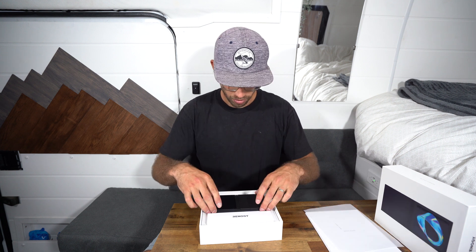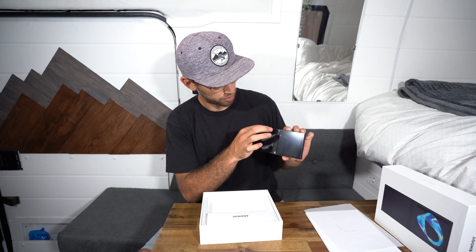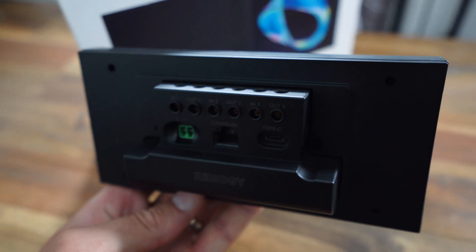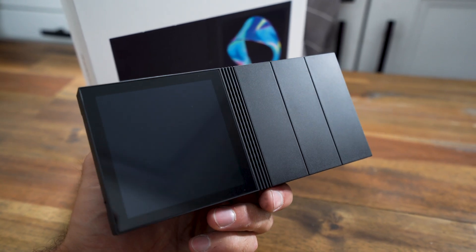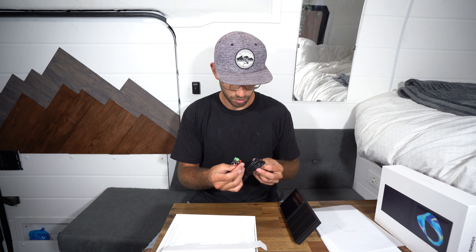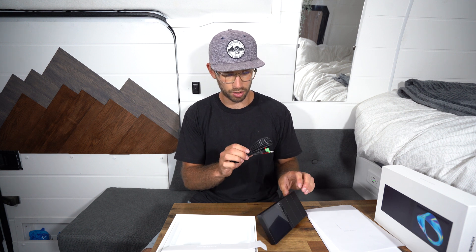Got the manual and quick start guide. We have the little digital touchscreen here, and we have these touch switches on the side. On the back we have a Type-C connector, in/out ports for all three switches, an RS45 port, and positive and negative to power the unit. It looks pretty basic. I saw somewhere online you can just kind of balance it in there, so I might start out with that since I have no idea where I'm mounting it yet and I don't want to start cutting holes in the wall. The power cable looks extremely easy to set up - basically just hooking up a positive and negative, and it's fairly long too, which is nice.